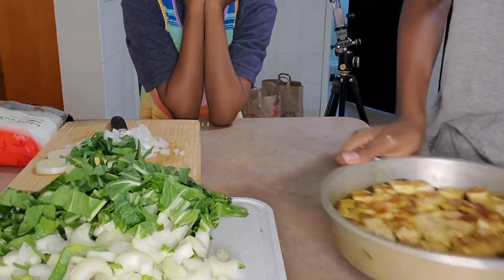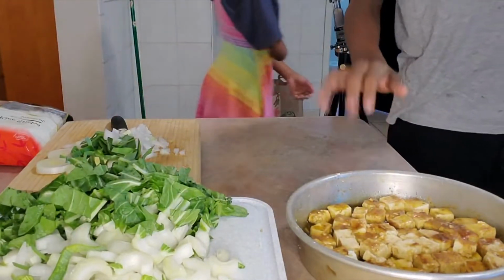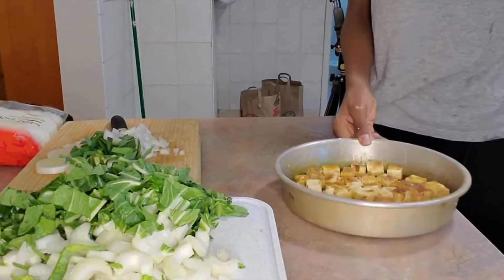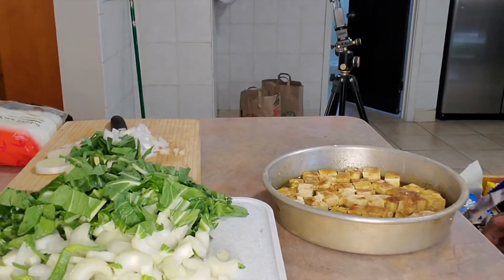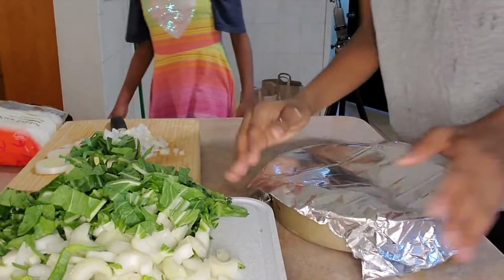All right, so we're gonna cover this with plastic wrap, and we're gonna throw it in the oven. The oven's not gonna be on. We're just gonna throw it in there to store it, and we're gonna let it marinate. You can use whatever you want to cover it. Aluminum foil is right here.